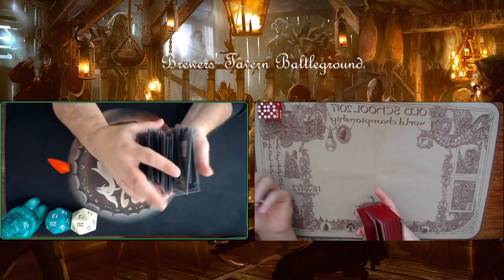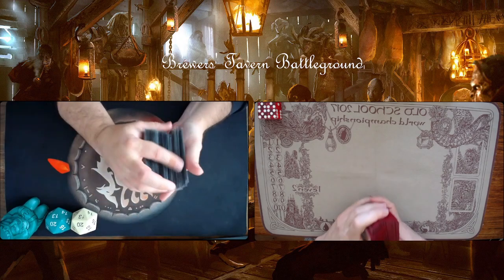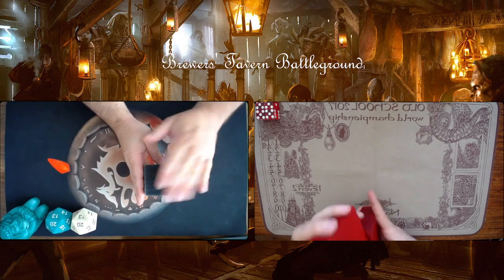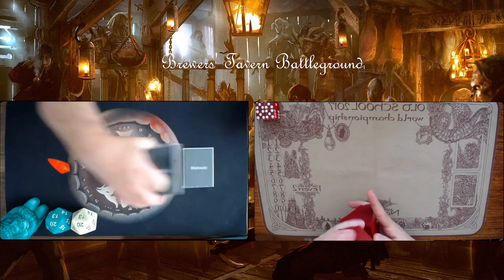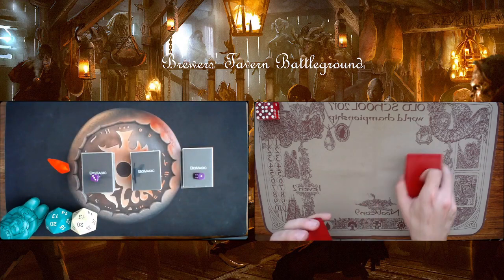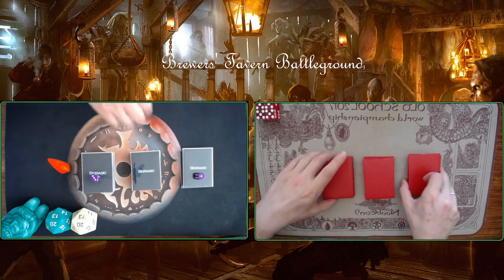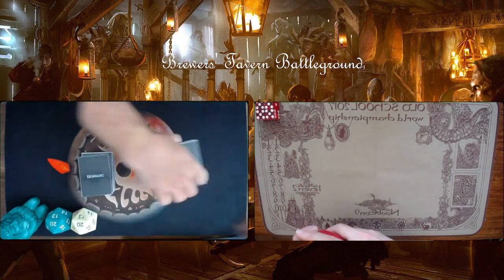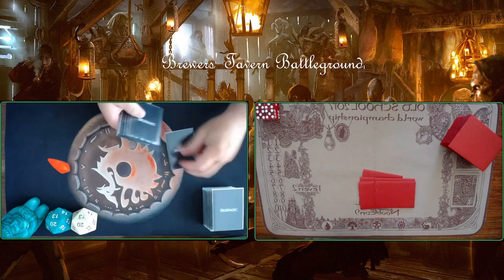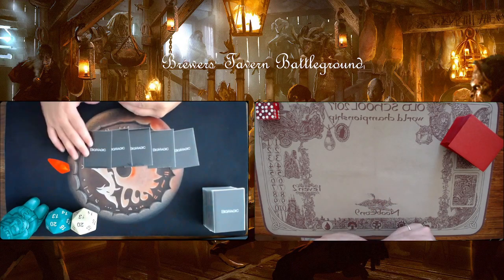Odd or even for you? Even. I start. Okay. Number two on top for me. Let's see if this is a good one. And you're up first. Yes. 1, 2, 3, 4, 5, 6, 7. I will try that.